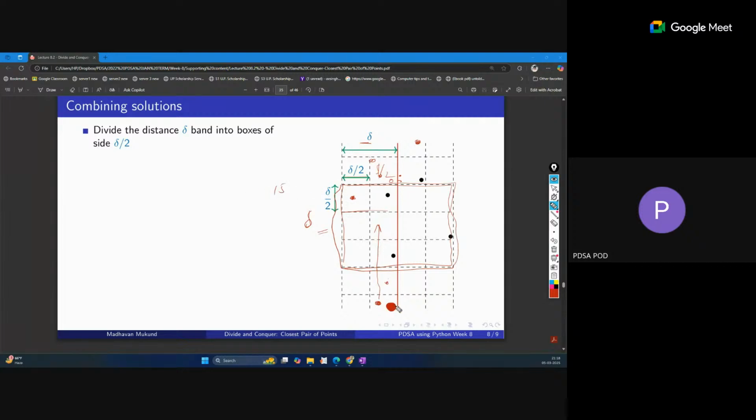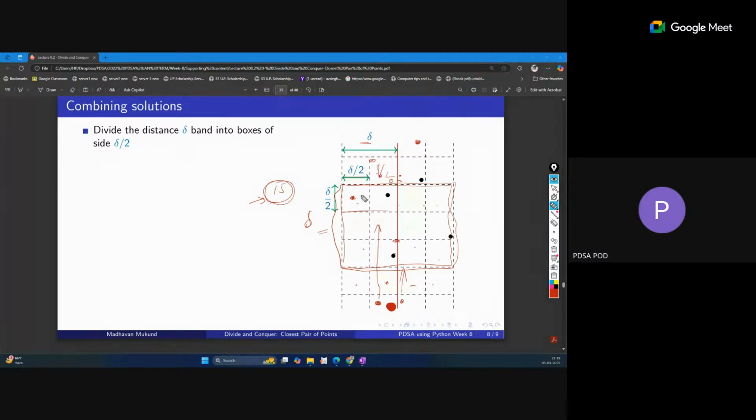That means for every point, how many points are coming in this region, we will check only the next 15 points after sorting. After sorting on this axis, we will check that point's distance with the next 15 points only. So that 15 points may come in this region. If any point is coming here, then next 15.